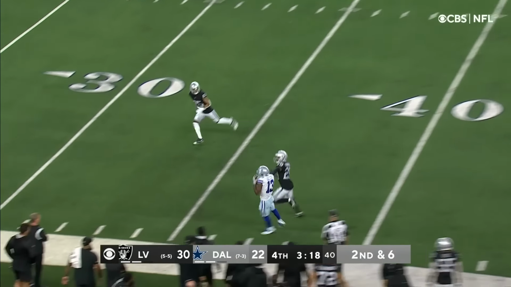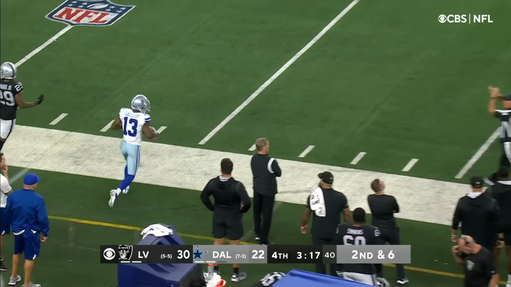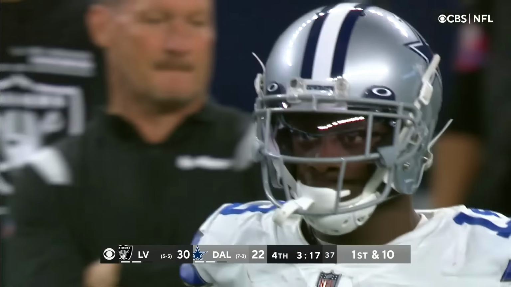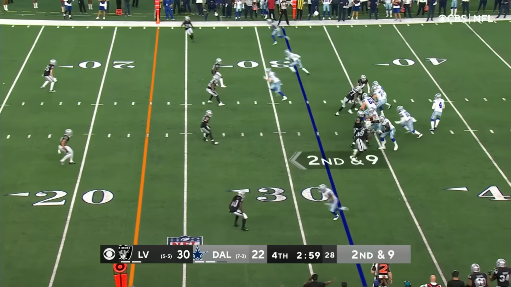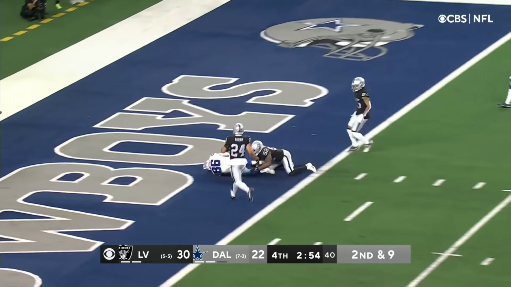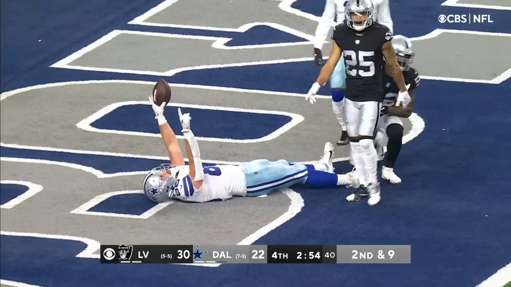Here's Prescott's pass again, just like what we saw earlier in this half. Gallup over the shoulder. Take what they give you, but be aggressive. From the 32, 2nd and 9. Down the field they go, and it is a touchdown to Dalton Schultz.